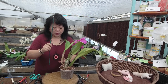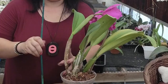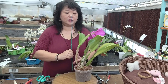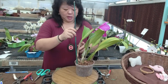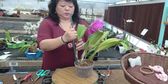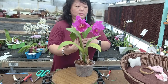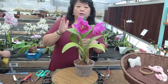Remember, you could clean the sheets off and everything, but it's up to you. The spike is like the tag on your shirt. It's always behind you. You don't want to put this in front of you because it blocks the visual of the orchid. So you always want to put it right behind it. We're working with bark today. So when you're viewing it, you're not going to see the bamboo. You don't want to go to a movie and have a pole right in front of you.